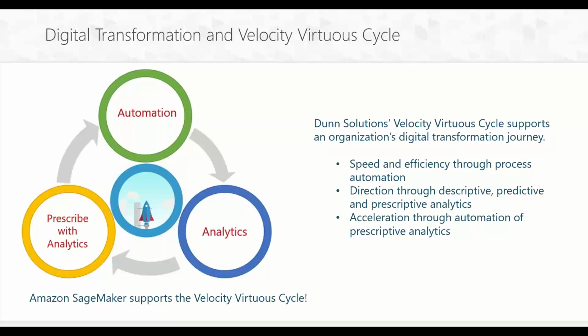We believe every organization needs to have velocity, and velocity is what enables the velocity virtuous cycle. The velocity virtuous cycle is a feedback loop that uses the vast amount of data created through process automation to provide insight through analytics. These insights can then be fed back into the business process for improvement and optimization. Most people might view machine learning as solely an analytics project, but you'll see later how SageMaker helps automate your machine learning projects into production environment, supporting all three stages of the velocity virtuous cycle.